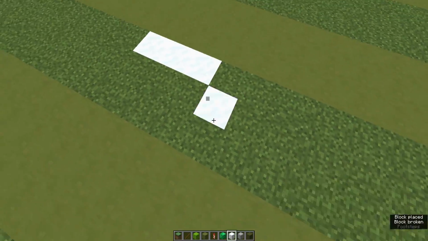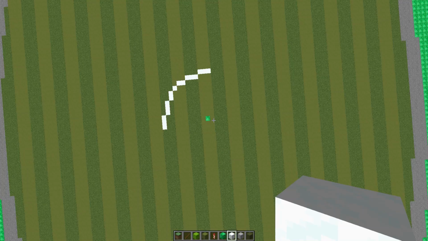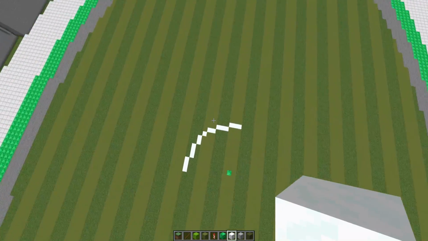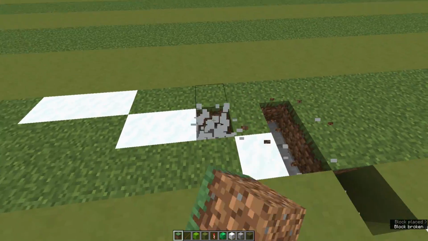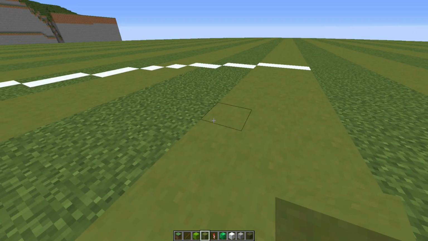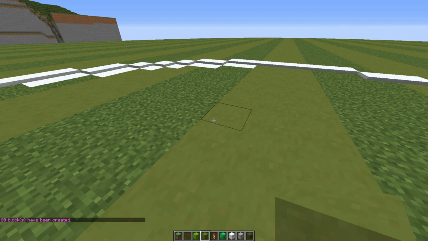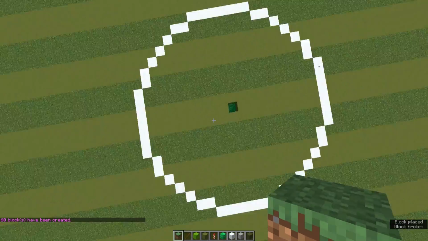And let's link these up in a circle, and I am so bad at making circles, so let's just see how this goes. Is that a good circle? I have no idea. I think we might need to edit a bit. I don't know, I'm so bad at this. Okay, let's have a look. Is that better? Let's have a look at what WorldEdit does. So it's actually a hollow, snow, 10. Oh, that's so much better. Okay, let's just do that. Okay, that makes life so much easier.